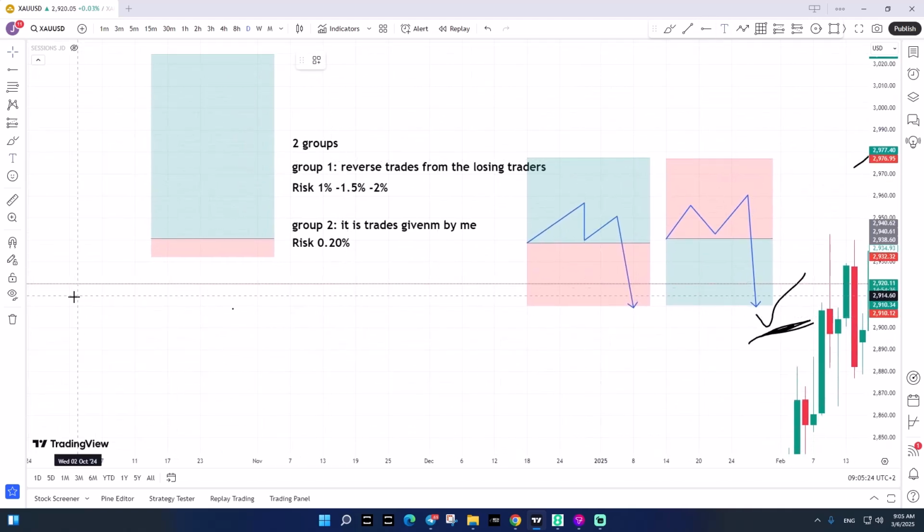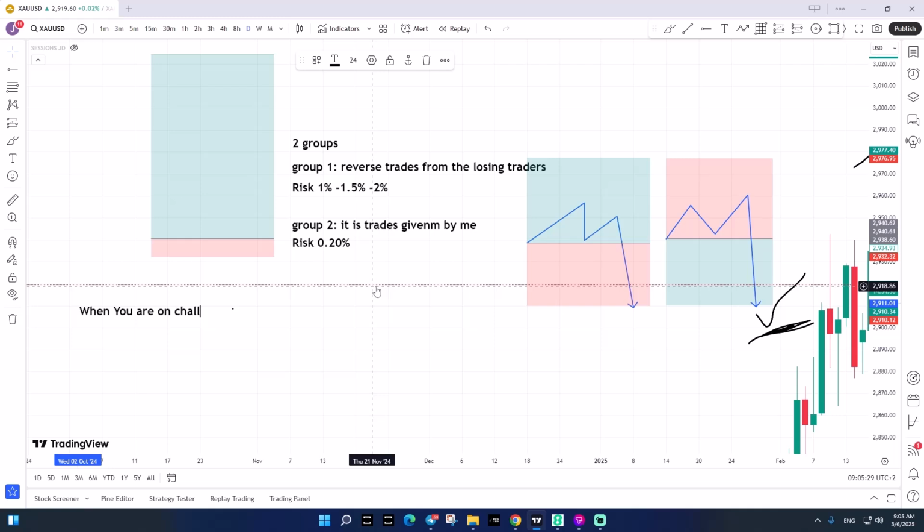When you are on challenge, you have limits. I cannot possibly know what your account size is, or which phase you are in.